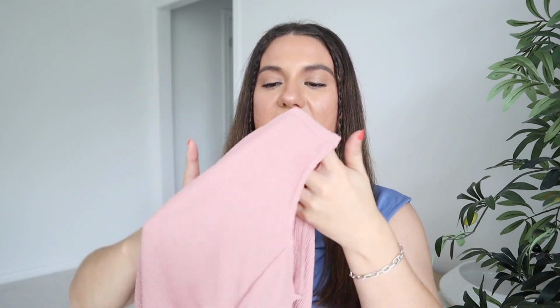And I just really like the cut of this, more modest, which I personally really gravitate towards, especially being a mom to a toddler. I just like to be more modest just because I'm always bending, moving, and I want stuff that is more comfortable. I also love the arms of this, so it's kind of like a t-shirt, but kind of like a wider tank at the same time.